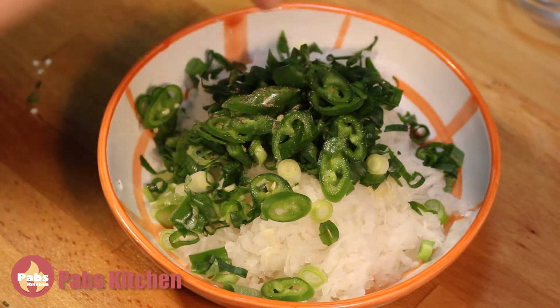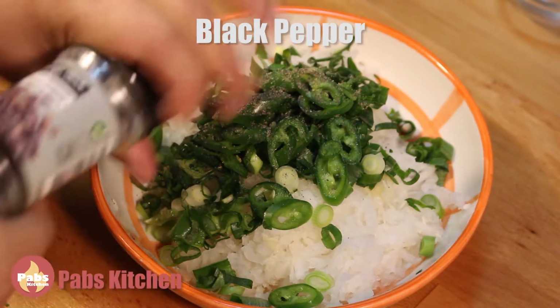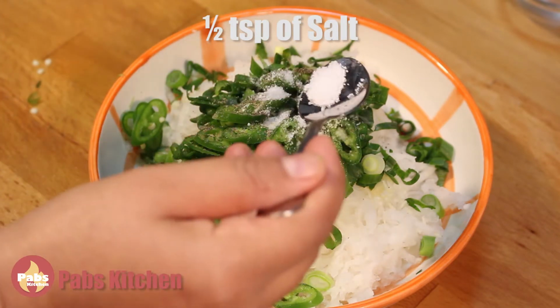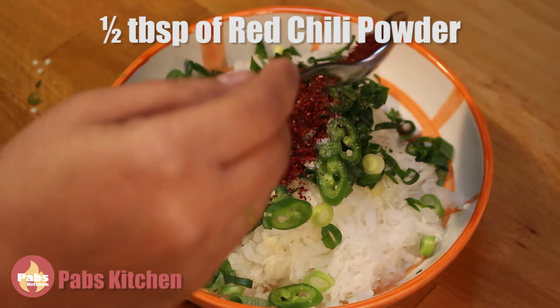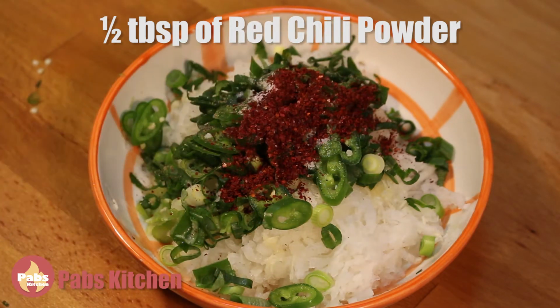Add a few pinches of black pepper, half teaspoon of salt, use to your taste, half tablespoon of red chili powder for color and flavor. Of course, you can use to your taste, okay?